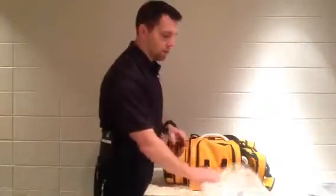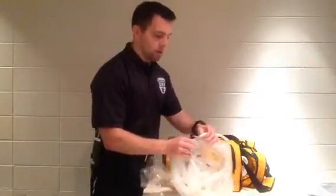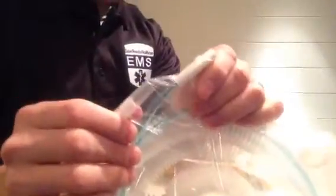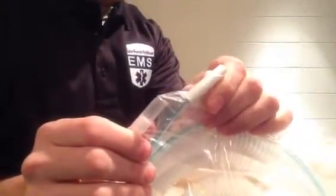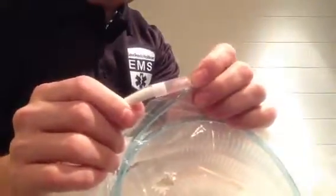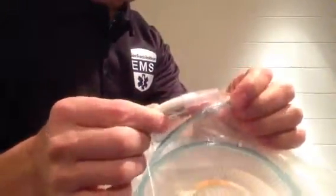One particular issue to take note is both sets of tubing will fit both ventilators. If you notice the ports inside this package — I'll bring it a little closer — the ports that fit to the ventilator, your proximal line and your exhalation valve. You'll notice this one has a wider piece, a wider diameter. That's because on the Eagle Vent the nipple is bigger so it needs this extra piece. To hook it up to our HT70 Plus, we're going to take the trauma shears out and simply cut it off so that we just have the white section. I've already done that on this tubing and that way we get a nice tight seal on both. This one has been trimmed off so it's the exact same diameter as the other one so now they're matching.